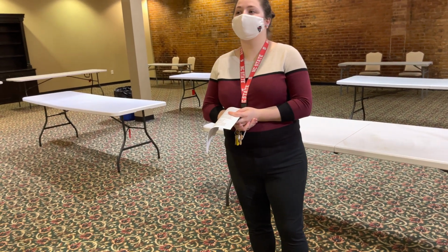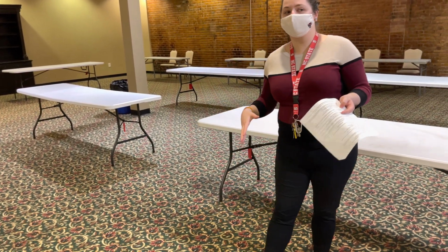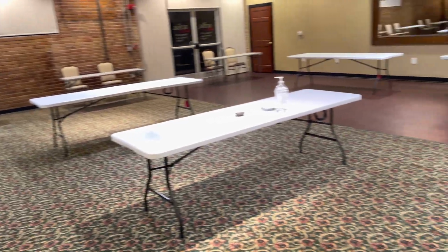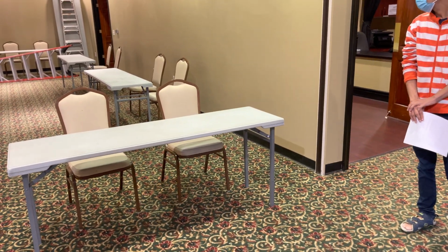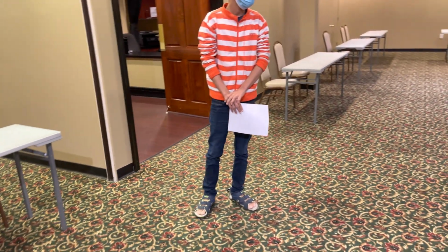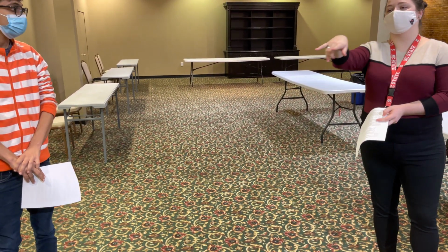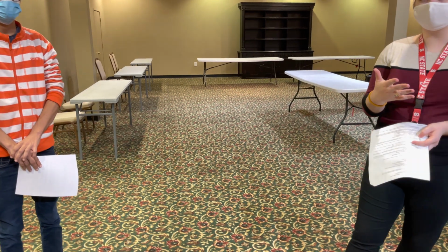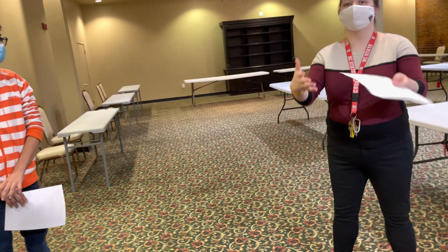Okay. So they aren't necessarily going to be contained in some small area. Okay. So do be aware of that. With 60 people, we're going to pretty easily cover at least this whole side of the room. Okay. Pretty well. We might have a couple stragglers over there because you're looking at about 10 tables with 60 people. So we would probably be able to sit maybe 7 or 8 of them over here, and then the rest would be moving that way, or vice versa. Again, it's really up to you how you want the space set up as far as where tables go. Like I said, we have those guidelines that we have to follow, but we're happy to follow them in the way that makes most sense to you.